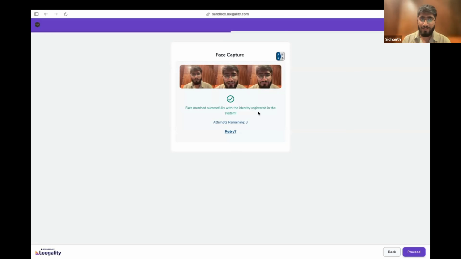I look very different in that photo, and for example, I don't even sport any eyewear there. I don't sport a beard there. So there's a lot of change in the facial structure from the reference image and the image that is being captured. But the system is smart enough to recognize that and account for that, right? So I'm not being blocked here. It's matching my identity correctly, and I can proceed ahead.